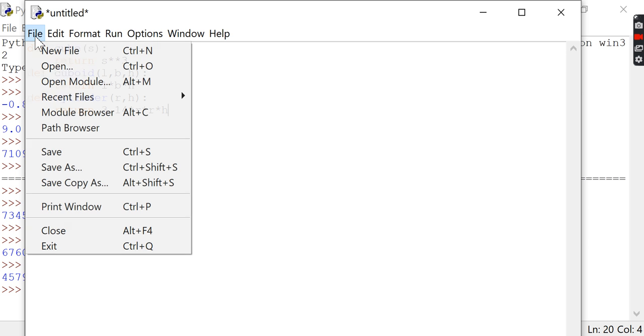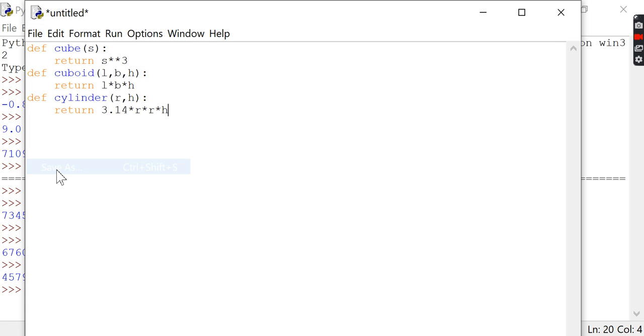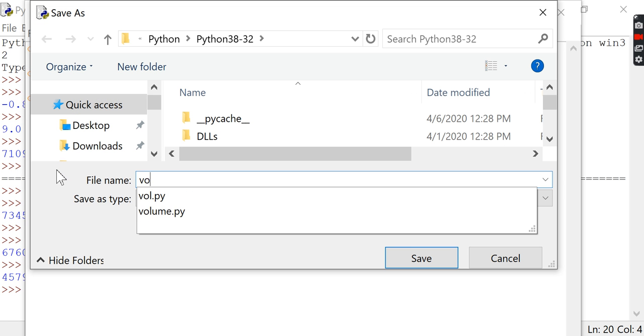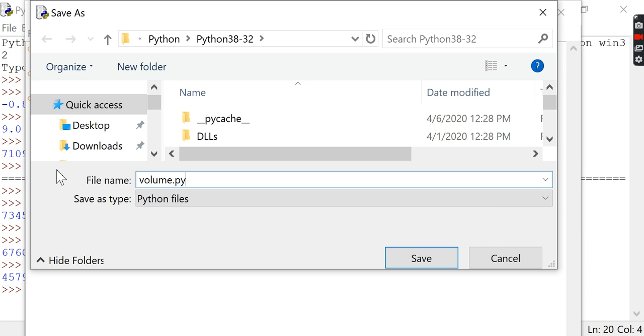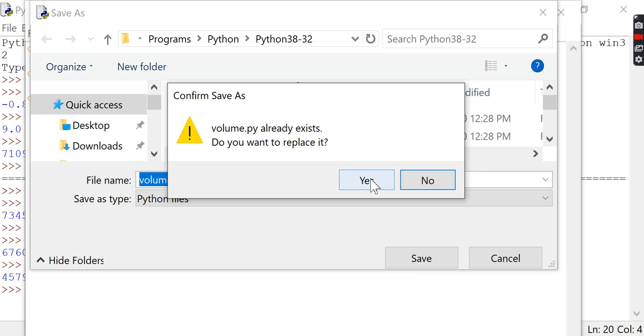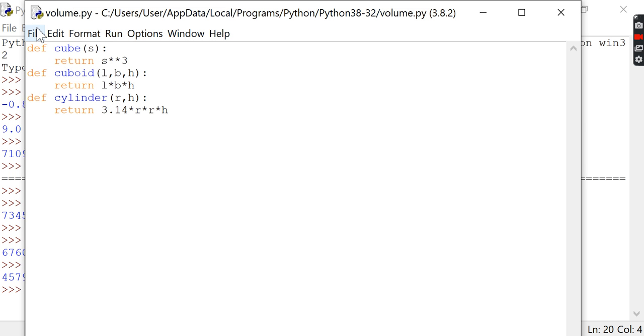So you can save this one, save as volume. Okay, now you are going to create a particular module in the name volume. Now this is the module you have created for volume. Now how will you use it?